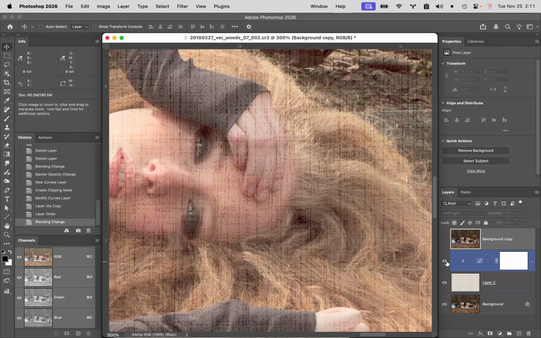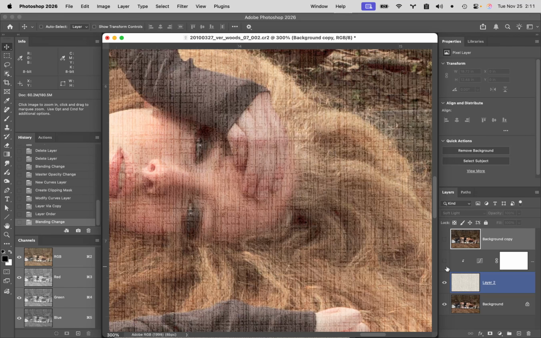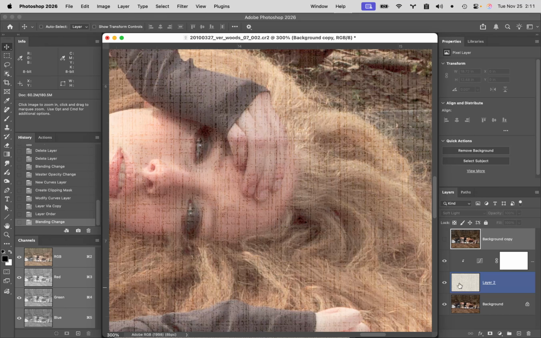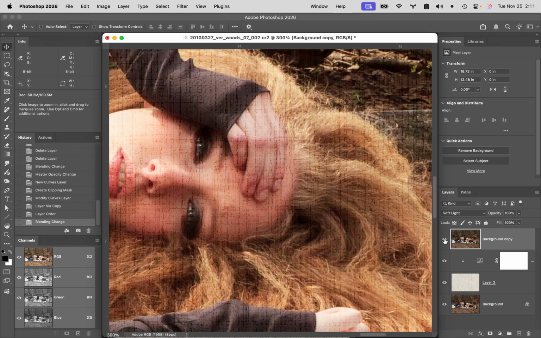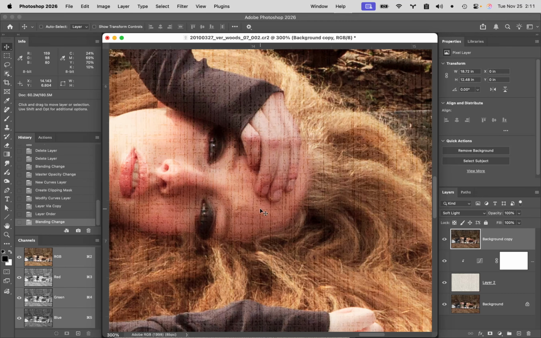So this is what it looks like just plain, and then this is what it looks like with a contrast run on it. But then this is what happens when I've actually brought back in my original layer up on top of all of this. So you can do layer after layer after layer, and then you can come in with layer masks on these things and control where this really happens. So let's say you don't want this to happen in her hair or whatever, just add a layer mask and then paint it out. Make sense? So it just opens up the whole world of textures to you to be able to do anything.